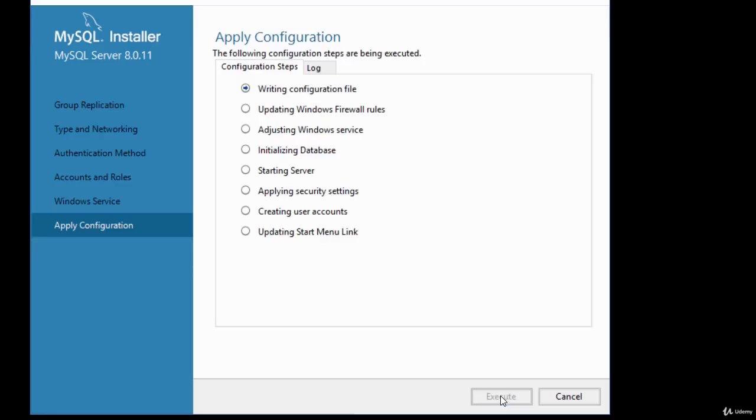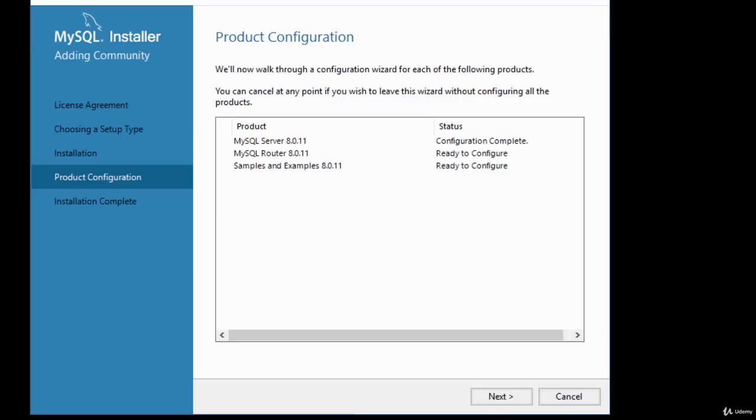So I'm going to click on that, and you can see it's going through the various steps of applying the configuration. Once the configuration has been applied, you will get this little message here saying the configuration for MySQL server was successful. Click on finish to continue. So I'll click finish, and you can see it's giving you a next button.